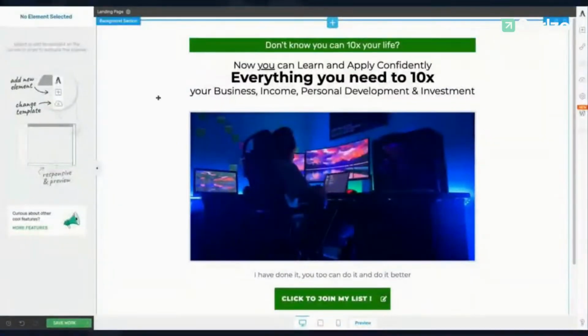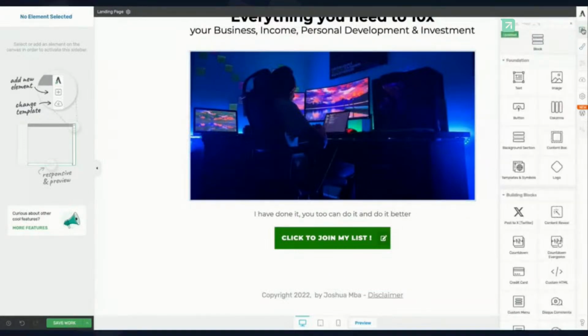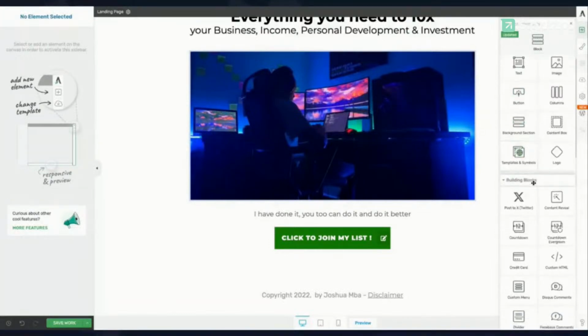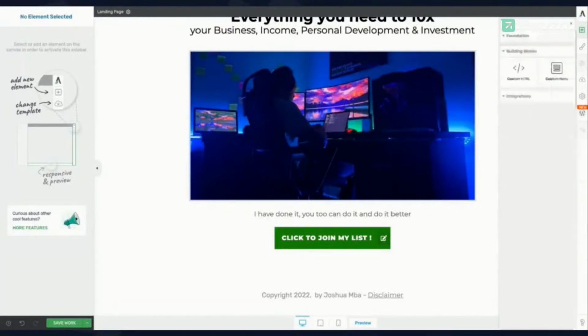In this case, I'm using Thrive Architect. It's going to be exactly the same process for any other page editor you are using, even if it is Elementor. For Elementor, you just need to find out where the custom HTML tag is. Absolutely the same. All right. So I'll click on this add element and I'll scroll down to custom HTML, or you can easily just type custom HTML. You'll see this guy right here.